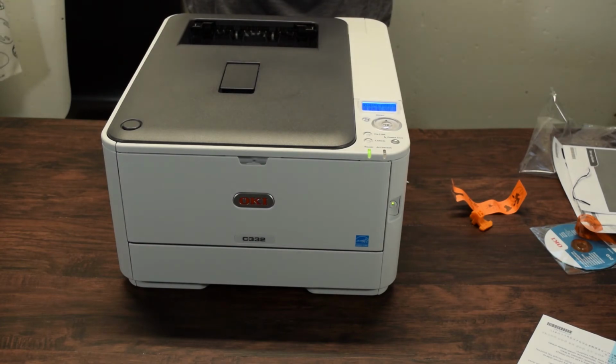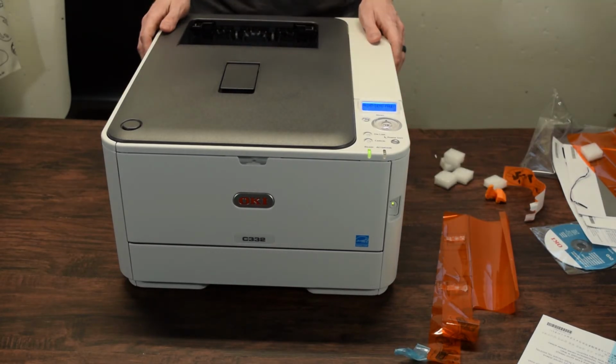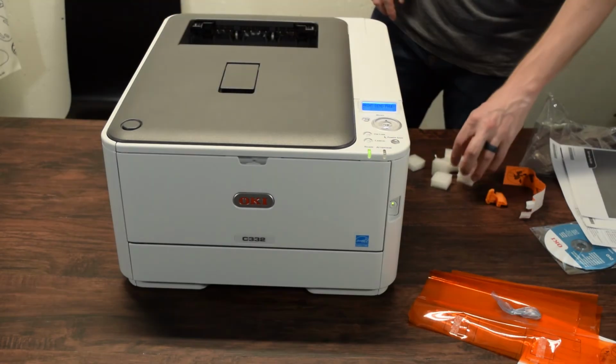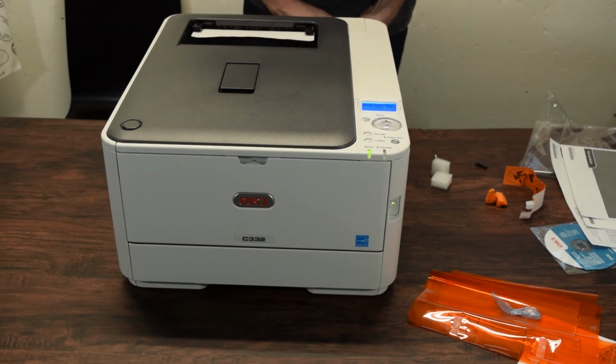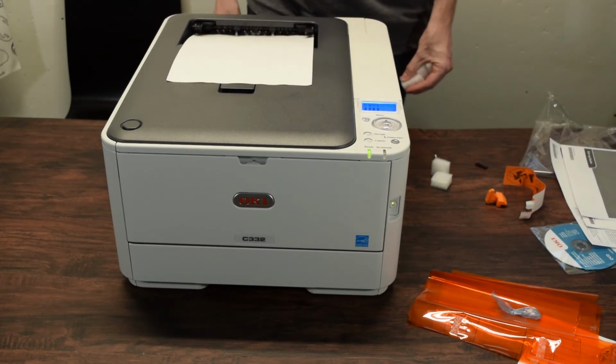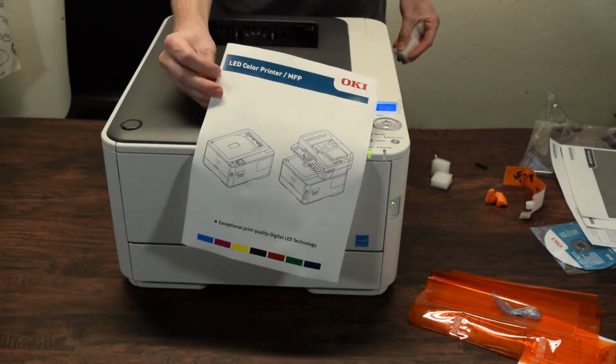And there's about how much noise it makes, in case you're curious. It actually isn't really that loud if you think about laser printers in general. It's action time. It's making noise. I think it's getting ready to print. It's happening for real now. Oh, here it goes. And there you go. We printed a thing.